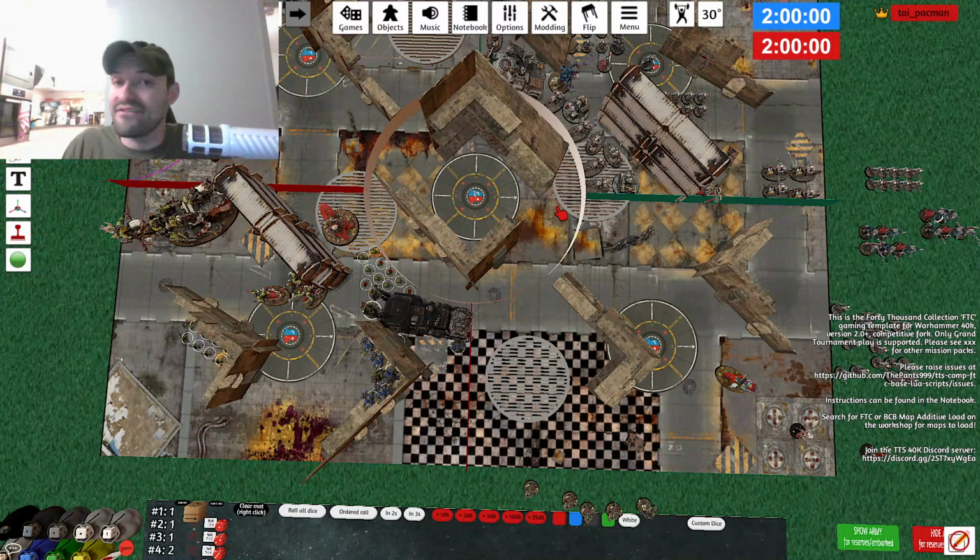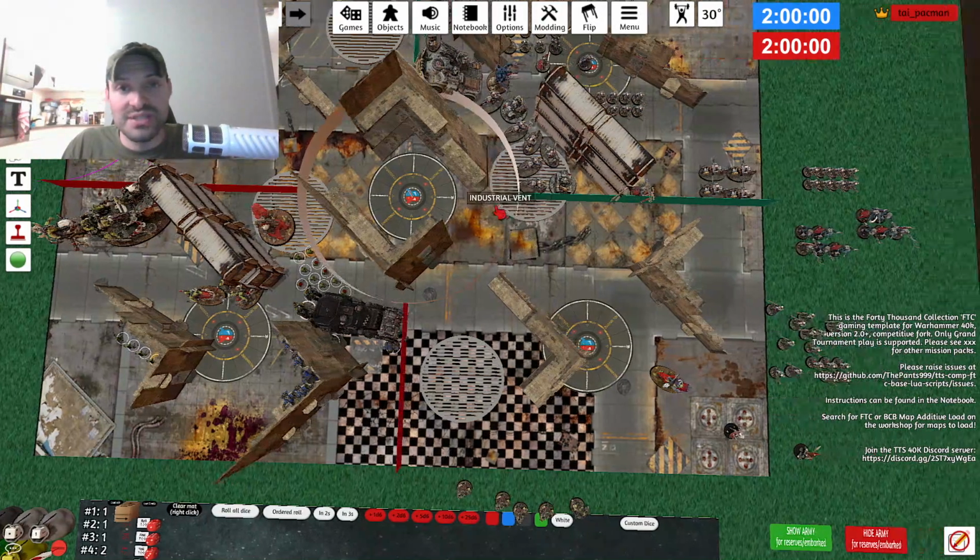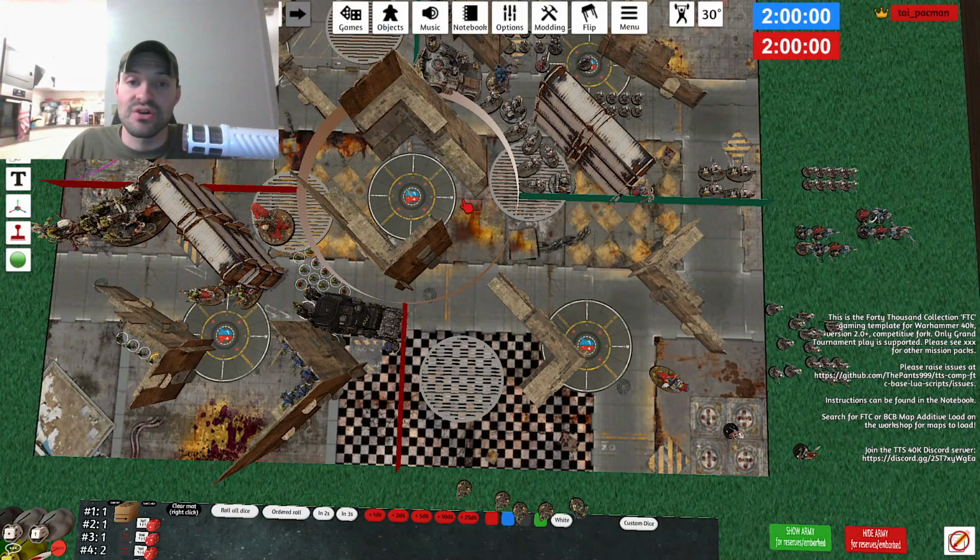So before the first turn of the game starts, the Gene Stealer Cults get to do a pre-game move. And they get to do this after you decide who goes first, which is really important. So let's say the Gene Stealer Cults get to go first. Well, our Jackals are going to move up 9 inches.